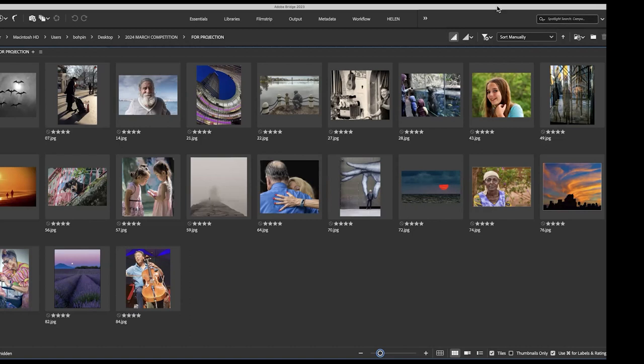I think it's the one I just keep coming back to. There's two I keep coming to. One is of the two little girls, one looking at a cell phone, and then the other one is the couple. I would say the couple. For me, the couple. That's number 64. Yeah. Okay.